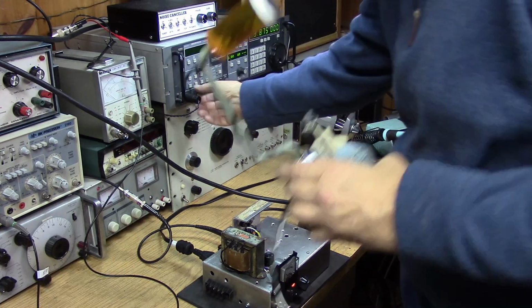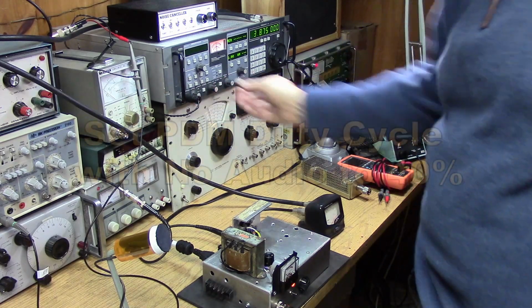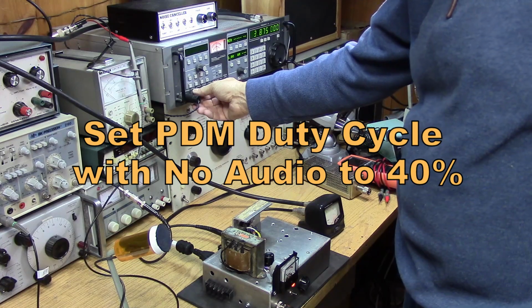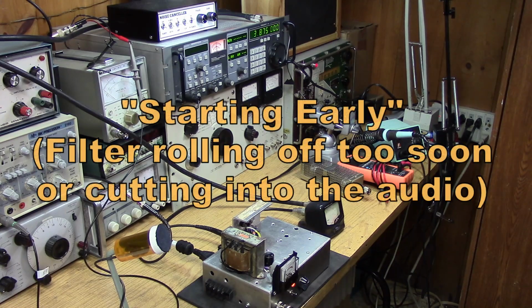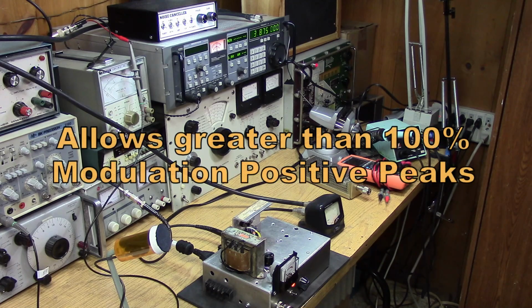Over. Okay, very good, Mike. Yeah, you set the PDM to about 40% duty cycle with no audio, and then with modulation, obviously that'll vary. And okay on your PDM filter starting early. It might be starting early. In your audio stage, I put a low-level negative diode clipper. You can also try to do it at high level, and then you can get some more audio on your carrier. It's a good carrier.